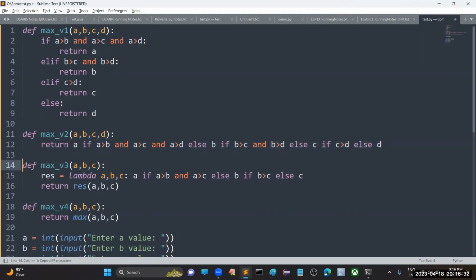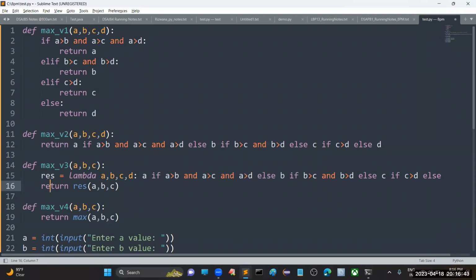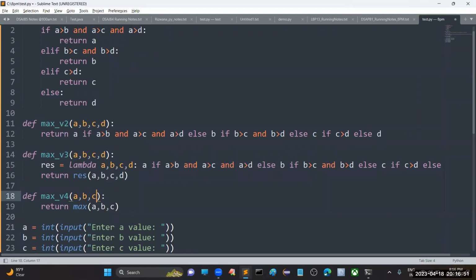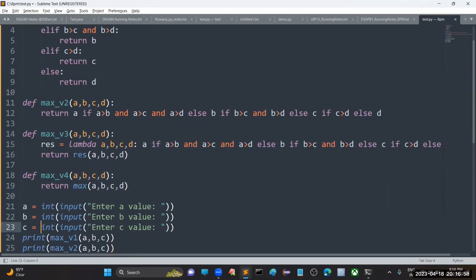So the same thing I am going to take here. Like this, we are going to take. So next, we have to pass 4 values. Is there any predefined function? The same function we have to take by passing 4 values. And here I was reading 3 numbers from the user. Now we have to read one more number, which is D.